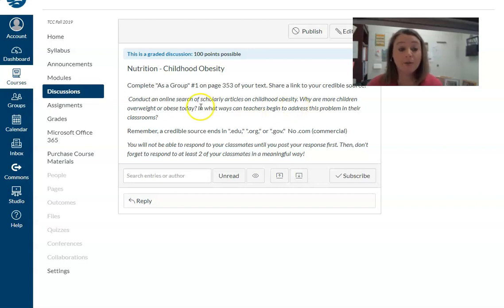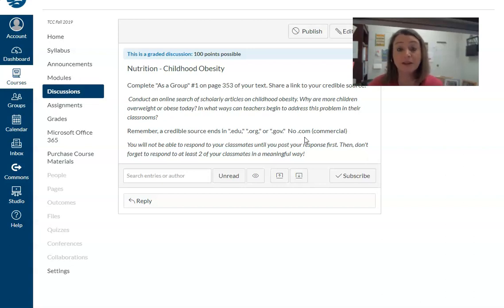But why are more children overweight or obese today? And how can we as the teachers in the classrooms help combat this? Again, I've given you just a few reminders that credible sources end in edu or gov, but normally not .com, just because those sites are not normally vetted by experts.